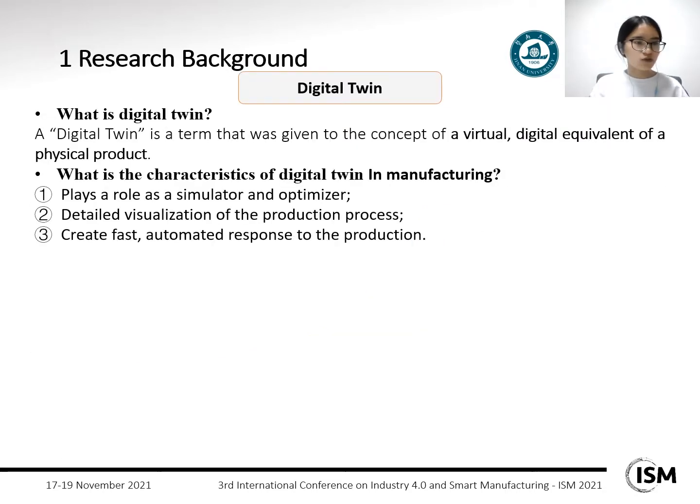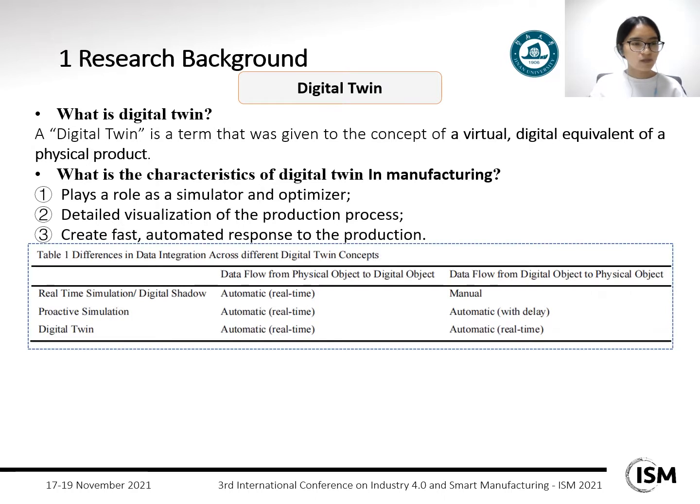So what is digital twin? A digital twin is a term that was given to the concept of a virtual digital equivalent of a physical product. In manufacturing, digital twin technology plays a role as a simulator and optimizer. It enables the detailed visualization of the production process and fast, automated response.